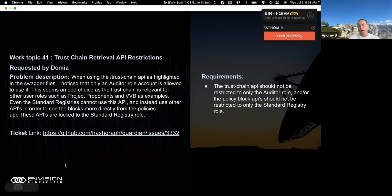Next slide, please. Yes, this ticket, there have been multiple discussions on this. We are still in discussion. It's to do with how you get trust chain information via the API. So we've got two ways of retrieving that. There's one that is a specific API endpoint, which we refer to as the old API endpoints for auditors, where a user with the auditor role can request that information, or within the policy. Obviously, any user within the policy that's been configured to have access to the trust chain can also retrieve that information as well. So I think currently it's flexible enough.